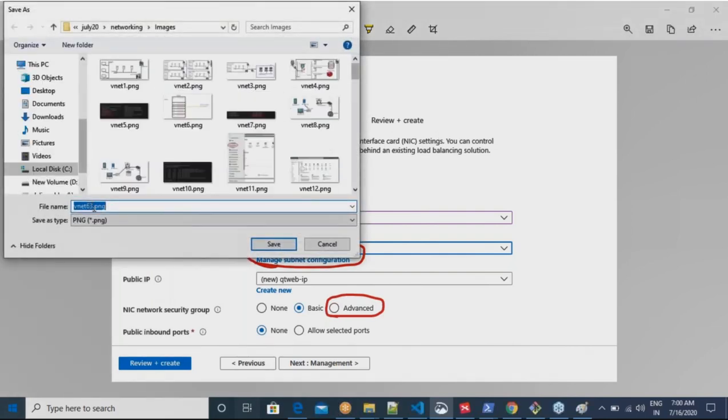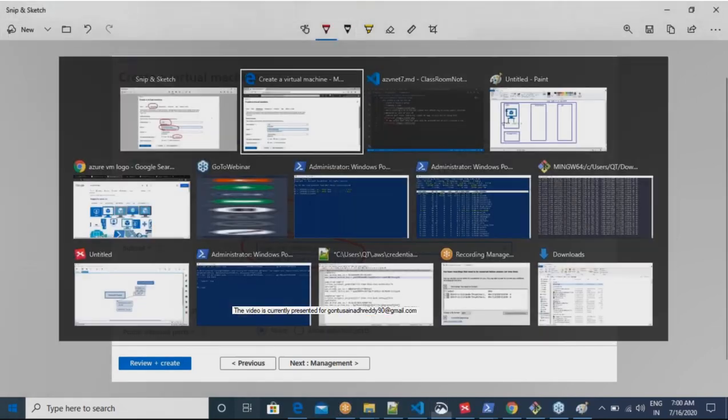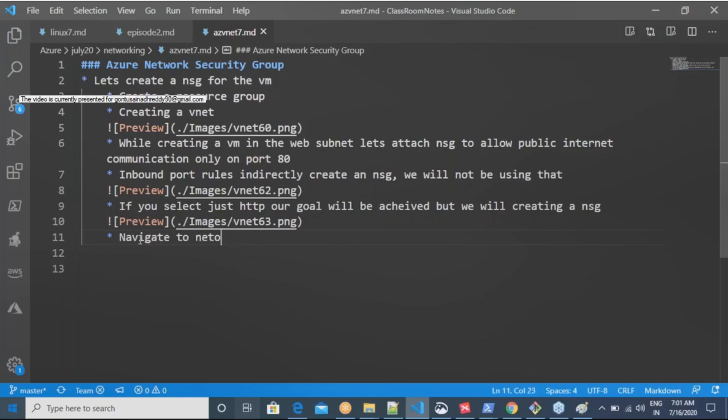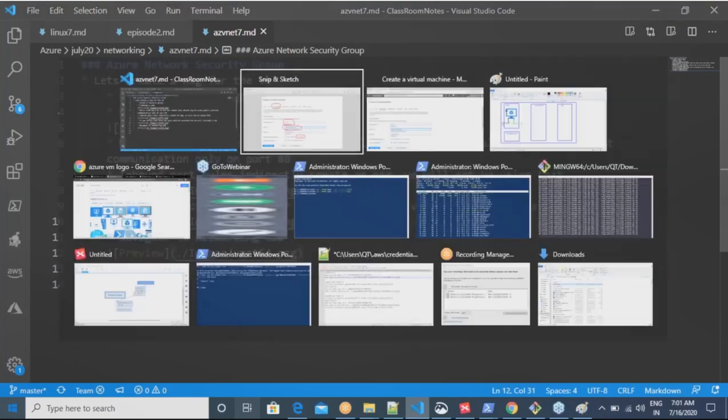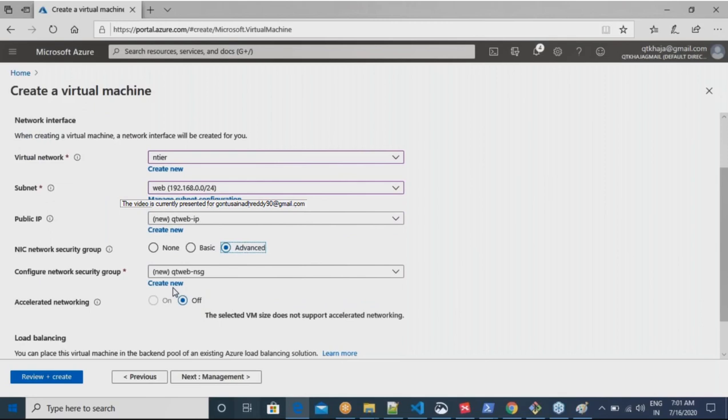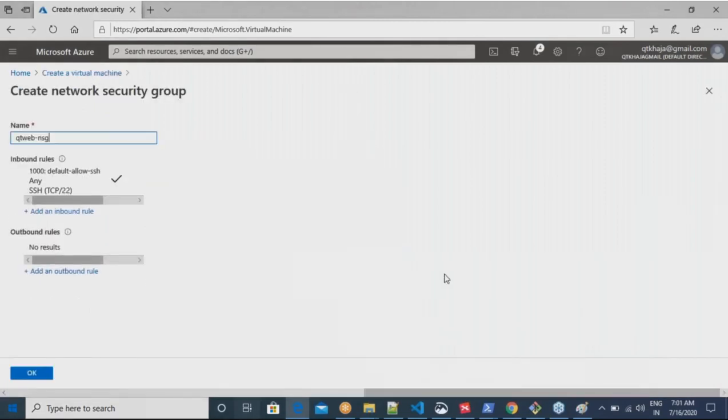Okay. Right. Navigate to networking tab. Okay. Now what I would do is I'll go to the advanced section. Okay. And then I would say that I want to create a new network security group. Okay.